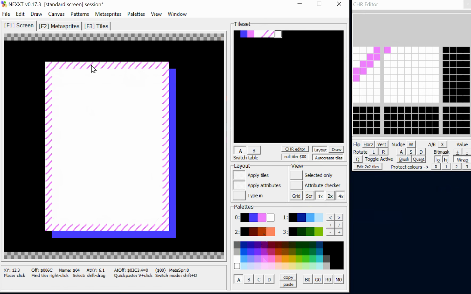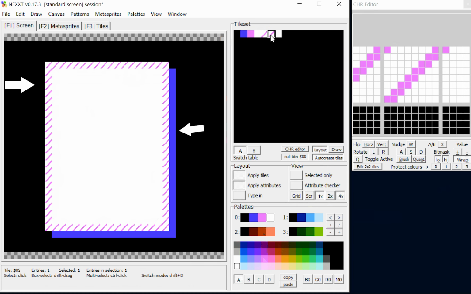At this point, I realized I might as well use the tile with both the stripe and the dot on all the regular border tiles too. This will make the stripes look uniform. One easy way to do it is to simply paste the tile with the dot over to the tile that's already in use around the paper edges.